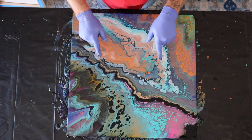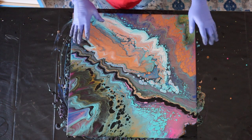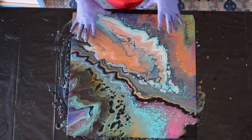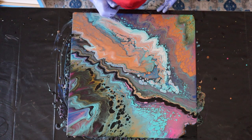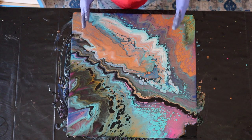Holy moly, guys. Wowzers. I'm in love with this. Very, very colorful, and it is cell-tastic. There are cells everywhere on this thing. It's so incredible. I'm loving that bronze coming up through here, the orange. All of the colors are represented. I'm in love with this piece.